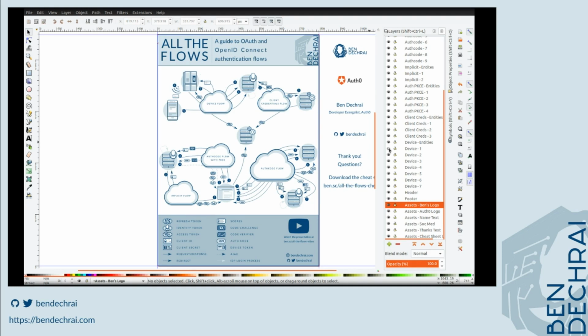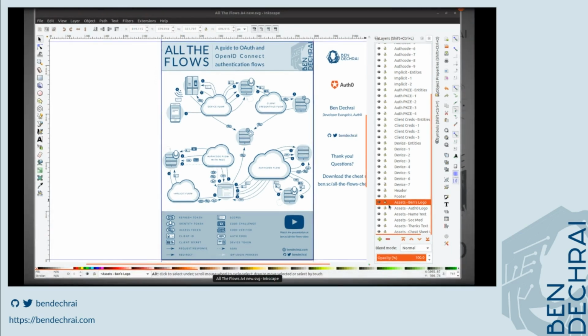And then we've got each line, each flow in its own layer as well. This means that when I want to bring in device 3, this line here, which has got the number 3 and the arrow on it, I can control device 3 as a layer separately in Sozi.